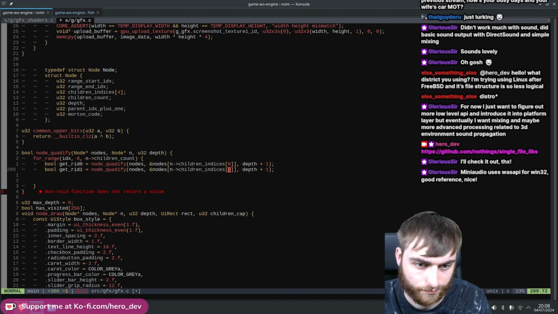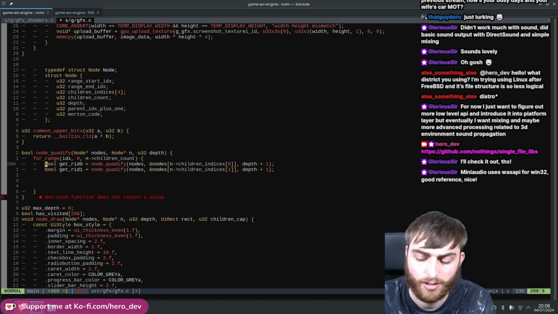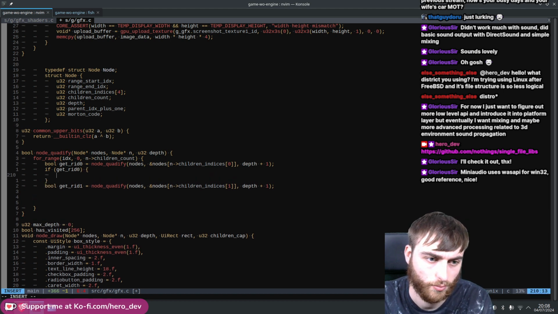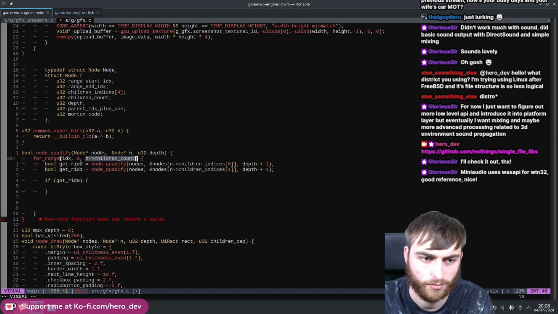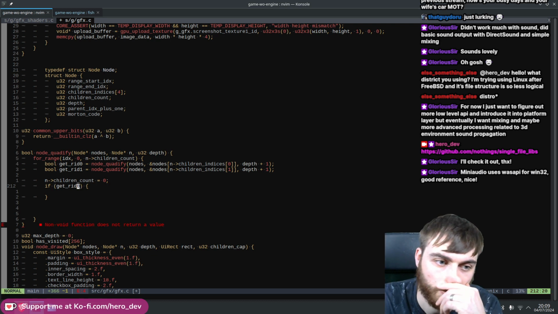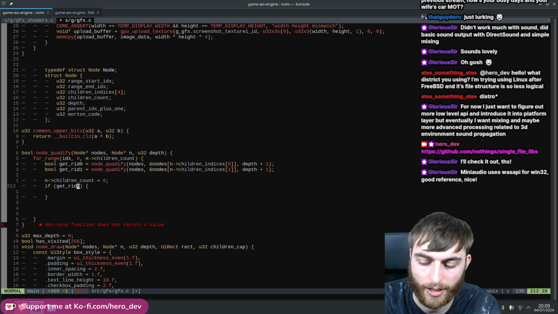So what you're saying is if get rid of 0, we'll get the 2 results, and then we're going to put our children count back down as 0. Maybe. So if you get rid of, we want to kind of figure out how many children there are.